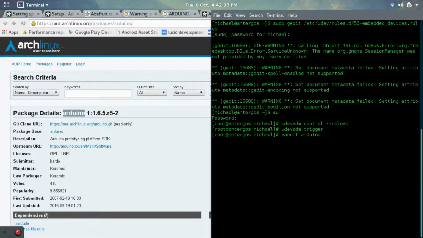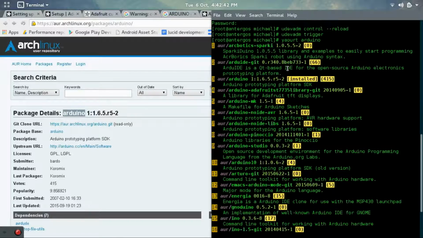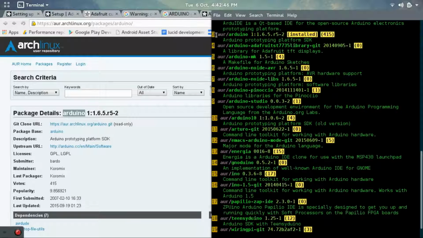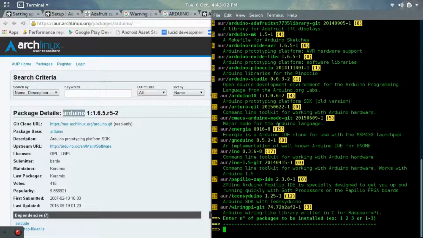You don't need to be root to do that. You type that and then choose 3, which is the Arduino package that you need to install. You will only have yaourt if you have manually installed it, or if it came with the Arch distribution that you are using.